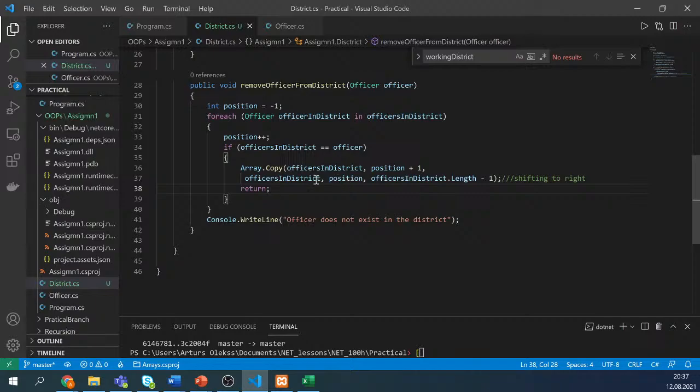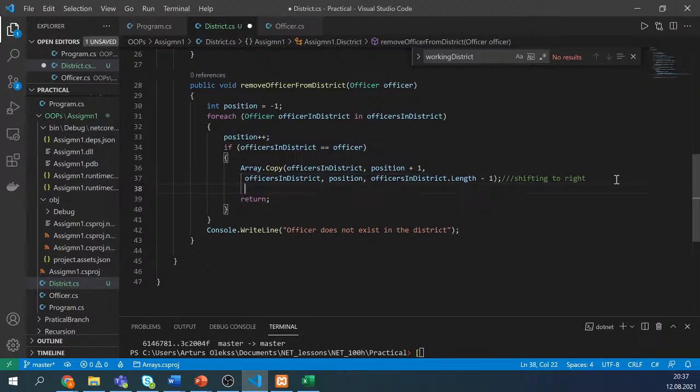I already see that, let's say if it's the first element, then it means that we just need to shift all the right elements to left. Then the second element will be the first one, third element will be the second one, and so on. And then the last position will be empty. So in this case, yeah, that's a good point. We can then make the last position empty.